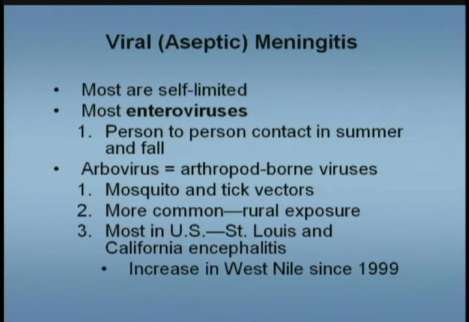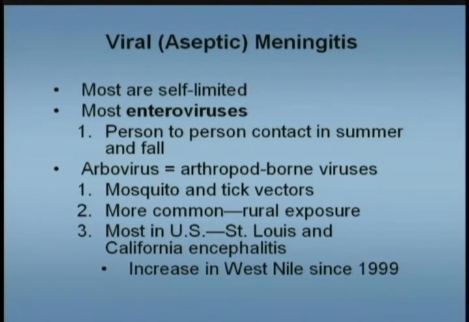Don't forget that arboviruses are also causes of the viral encephalitis, or they call it now meningitis/encephalitis. Arboviruses are very common for this. Arbo is basically a mnemonic. It stands for arthropod-borne viruses. So they are carried by mosquitoes and ticks. And so again, they tend to be seasonal when there are a lot of mosquitoes out, and they also tend to be in certain areas where there are lots of mosquitoes breeding and being released, and they can carry the virus. Look for rural areas.